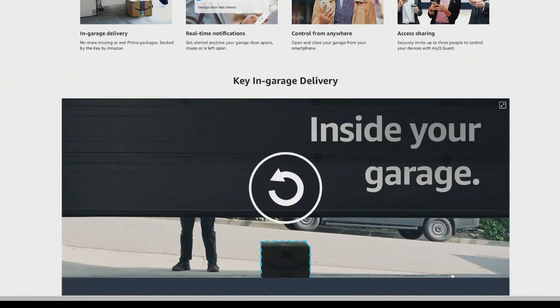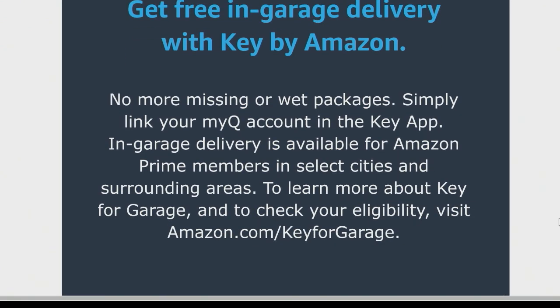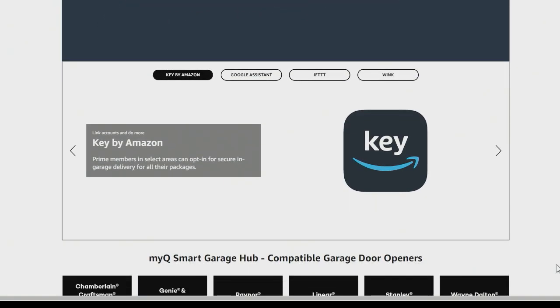So I think this is great just in general, because if you, like me, use your garage door as your main point of entry and not your front door, then by having this Hue Smart Garage Door Opener, you can grant temporary access. I know that I keep using this as an example, and it doesn't really apply right now, but in the future, whenever we get together again, it's a great way to give guests access to your home without having to give them an extra key or something like that.